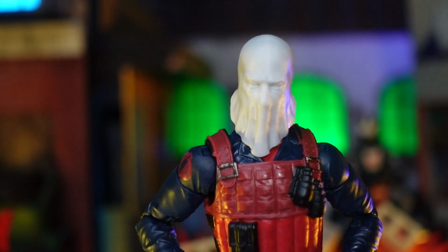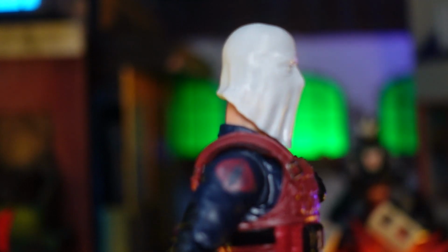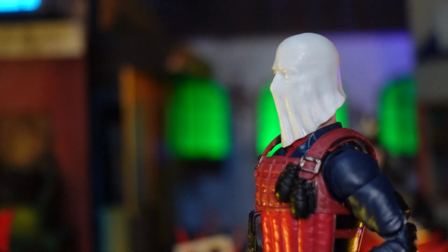Here we have a hooded Cobra Commander head, and it looks good. I like the way the mask kind of wrinkles down at the bottom, like how Cobra Commander has it. With some paint, you could definitely bring out the features in that. But I think that's good to go in there.